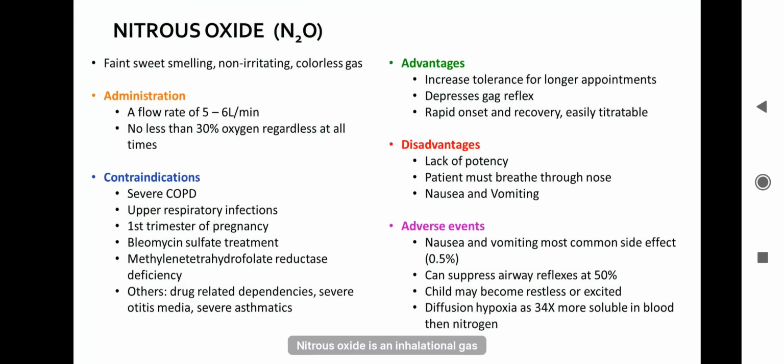Nitrous oxide is an inhalational gas used frequently in the dental setting, as well as general anesthesia induction. It is generally very safe and has a very fast onset and short duration. It can be administered via nasal hoods in anxious dental patients. However, this should be used in conjunction with other behavioral management techniques. It will not work in pre-cooperative or uncooperative children as they have to breathe in the nitrous oxide for it to work.